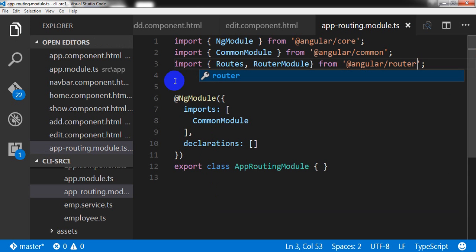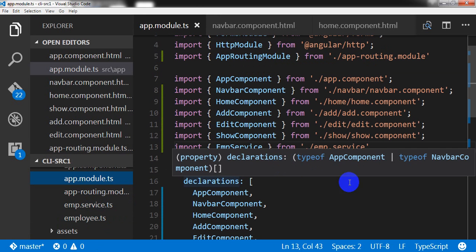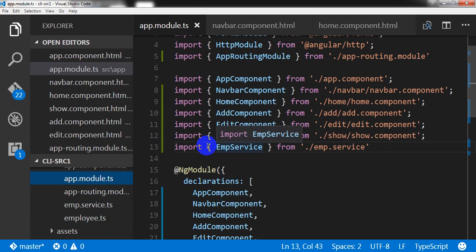Okay, then I need to import the component files that I can get readily into app.module file. That means show component, edit component, add component, home component.